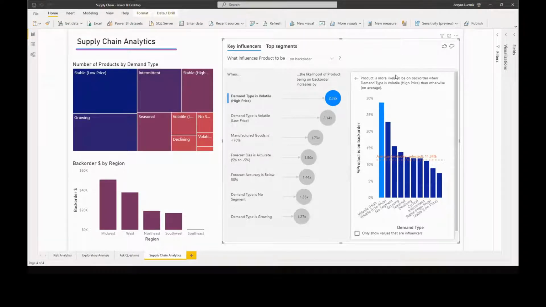If you're just looking for explanations of systemic things that are happening, where maybe I'm going to investigate my volatile products now, then something like Key Influencers works pretty well because it's fully interactive with the report, and it's also a very visual experience. However, if you're interested in actually having predictions that tell you which of your products are going to end up on backorder in a month, then this visual is not going to help you with that. For that, you need something like the automated machine learning capabilities, which we will go through in some detail now.